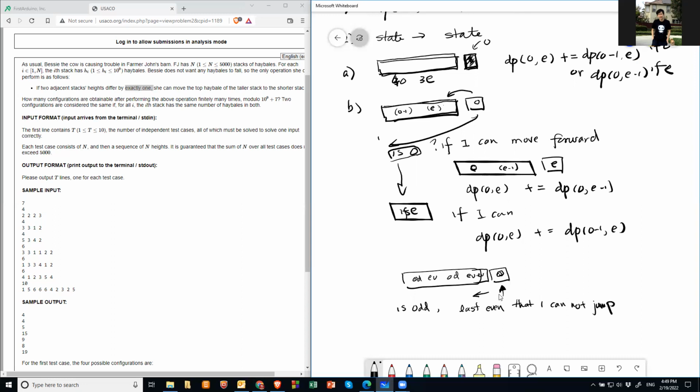I cannot jump. I just need to figure out that number. Once I figure out that number, then I can figure out the rest.